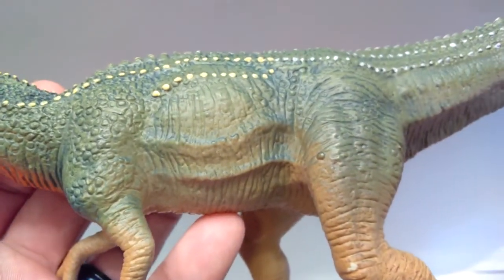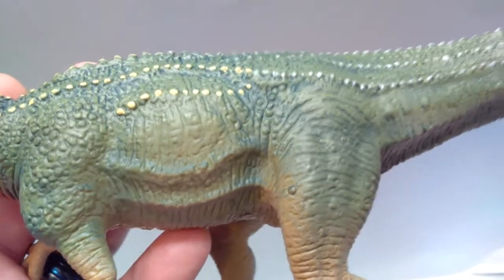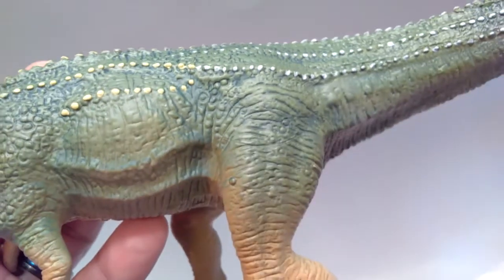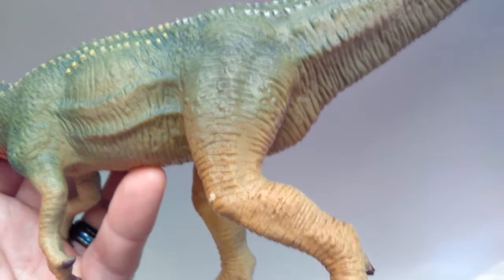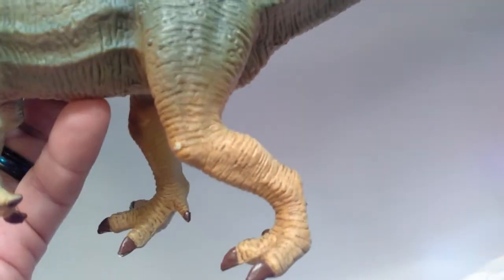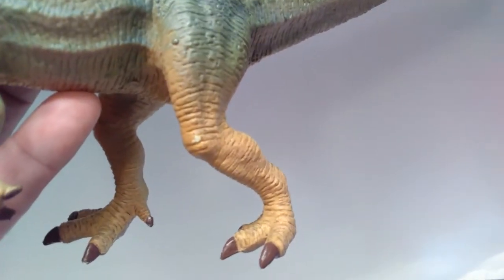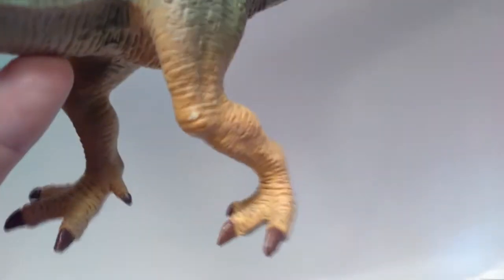It definitely looks a little better, I think, than this weird scaling that they've kind of done all over the rest of the body. You can also pick up on some nice wrinkling of the skin here in the joint of the hip area. Nice muscle tone here in the thigh. And then you get down into the leg. You can see some slight musculature there in the calf, but not too much. He kind of has a puny, weak-looking leg sculpt, sort of. I'm not sure why. It's kind of humorous to me.